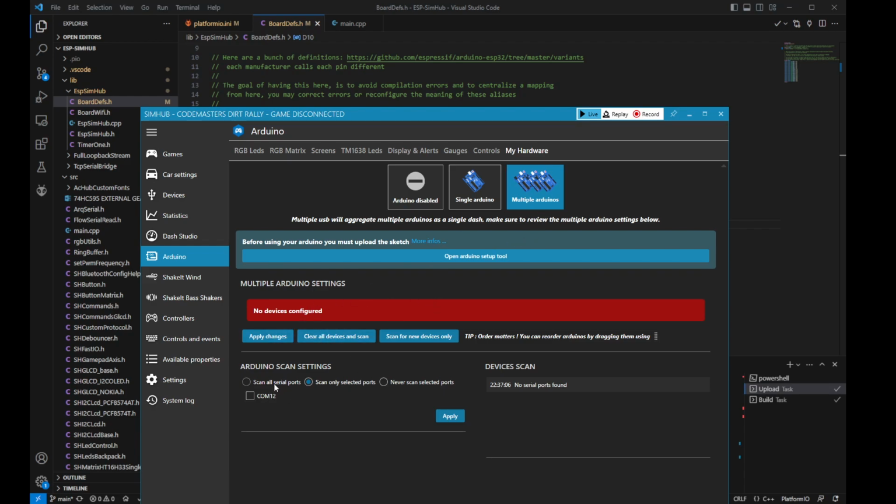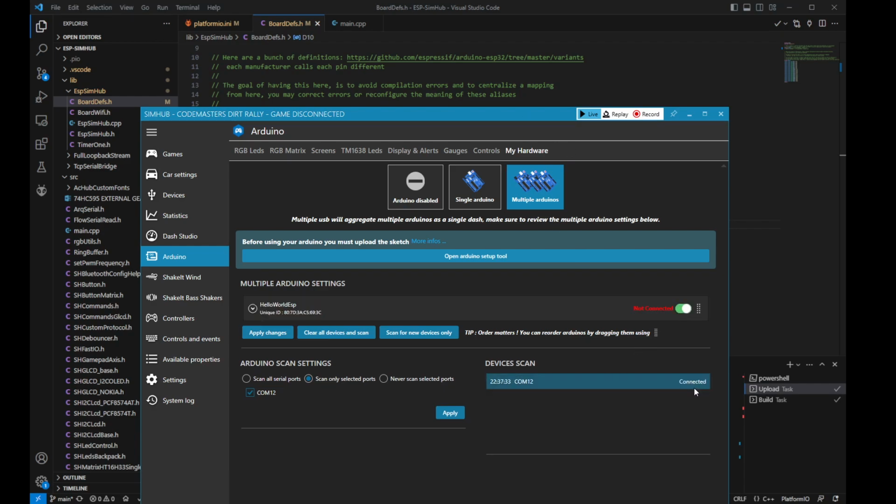By default, I think it scans all serial ports, but I don't like that myself because it can disturb other devices if you have them. You may notice that it uses COM12, so let's click that and select COM12.